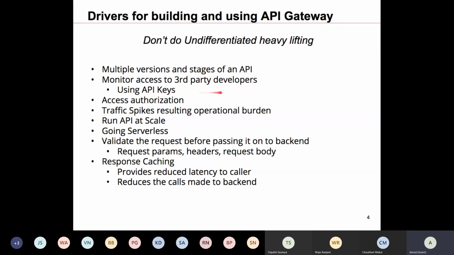You can monitor access by third-party developers. You can use something known as API keys. For example, if you have used any third-party APIs, then most of the time they will give you some kind of key, which you need to provide while invoking those APIs. That API key identifies who the entity is.